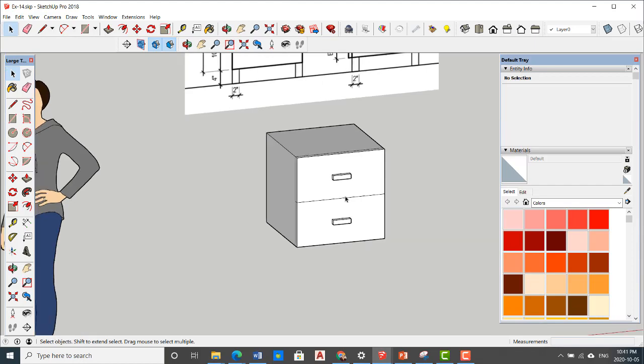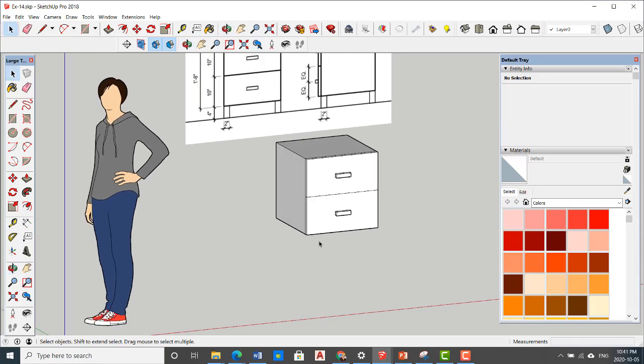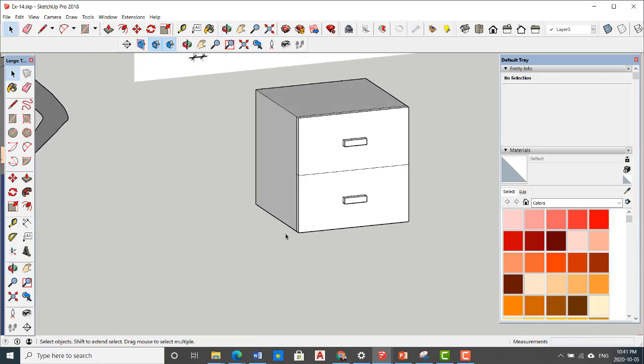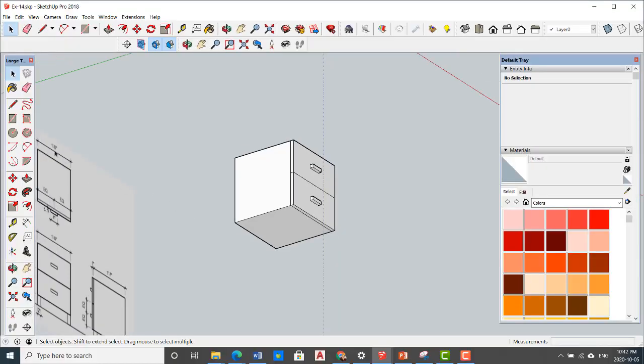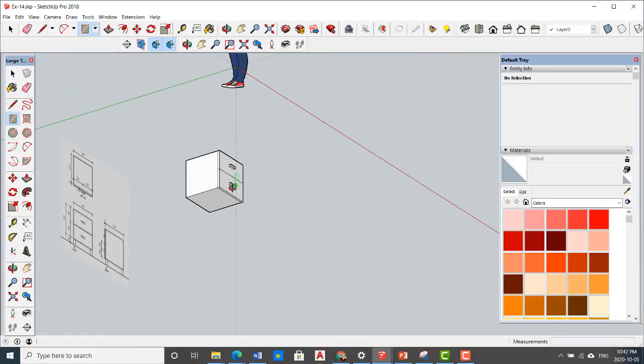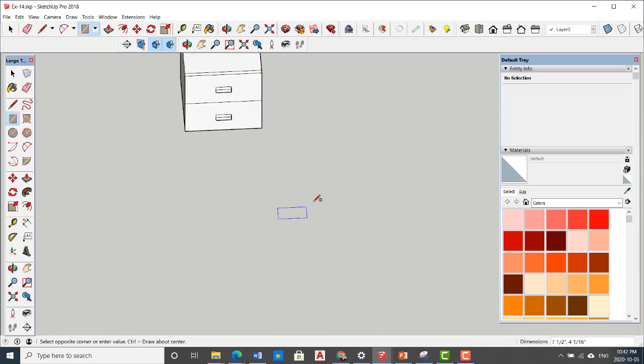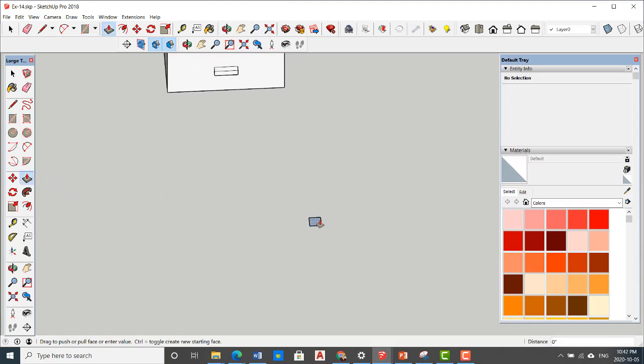The last thing to do is adding the legs, and those legs are 2 by 2 and the height is 4. So I just use rectangle and I draw a 2 by 2 and push-pull to 4 inch.